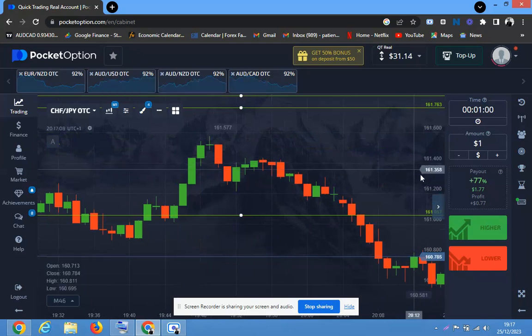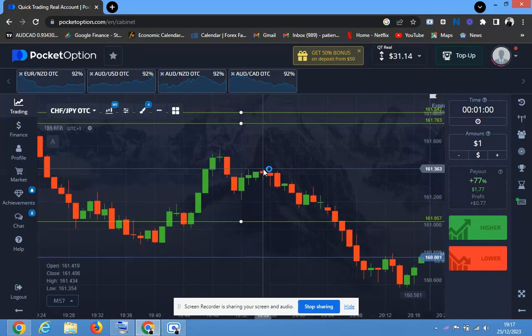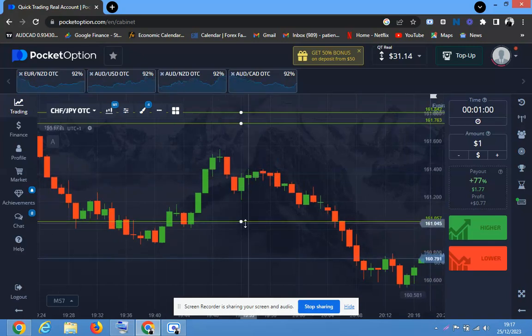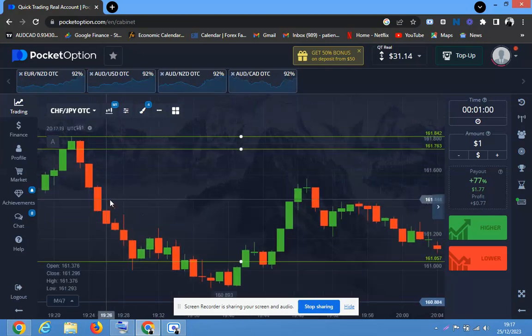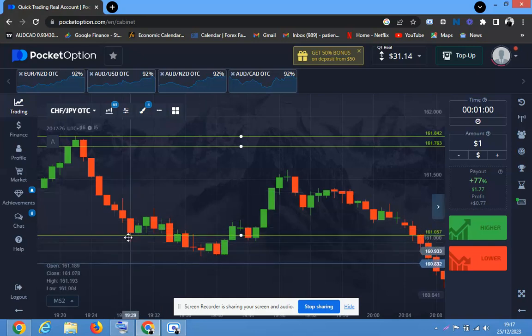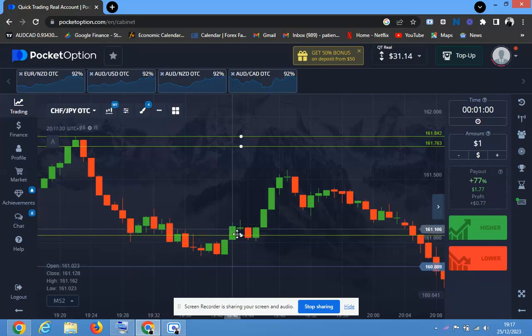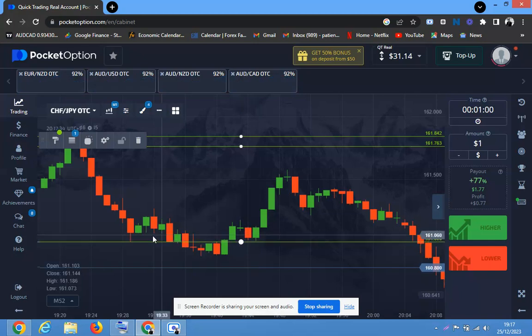Now take a look at this. You know, there are some times when you execute the trade, the market doesn't respect the zone, or whenever you draw the level, the market doesn't respect the zone. Just watch this. You have to understand why the market doesn't respect the zone. Look at this area here. The price rejects from this level, the buyers start entering the market. So if I'm going to draw the zone, I'm going to start from here.